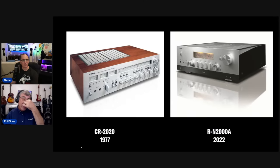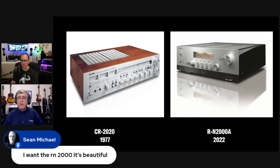Yamaha started out with audio in the U.S. around 1974, when the first real products came out. It was the CA-1000, an integrated that kind of looked like the receiver. In 77, we came out with our second generation, the CR-2020. And that's what put Yamaha on the map.